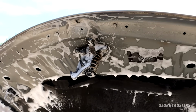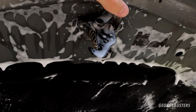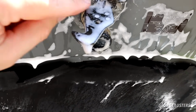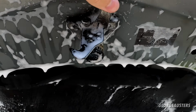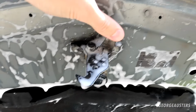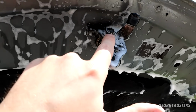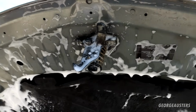I'm fairly sure on one of the previous MOTs there was an advisory for the bonnet latch, which is this thing here. Basically it gets stuck when there's a buildup of dirt in this spring here, so again that's another reason to clean this out, and you can also lubricate it a bit as well. You know, stuff some grease in there or whatever, but as you can see this is working perfectly now. It's a good idea to periodically clean that spring out, just make sure it's moving freely as it should be.